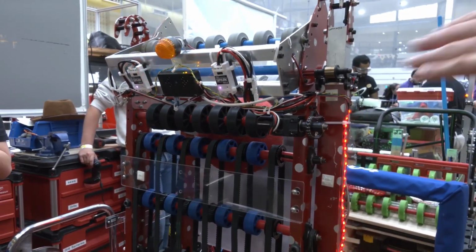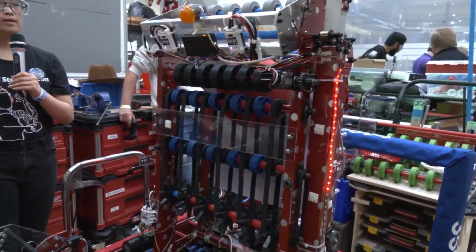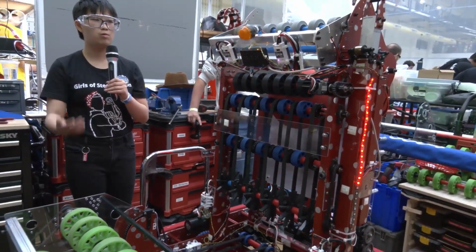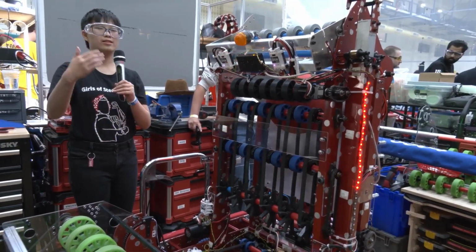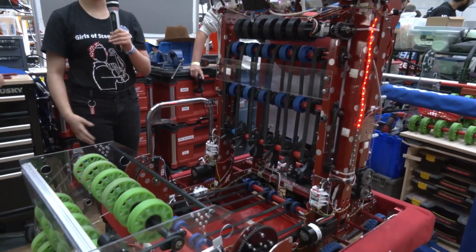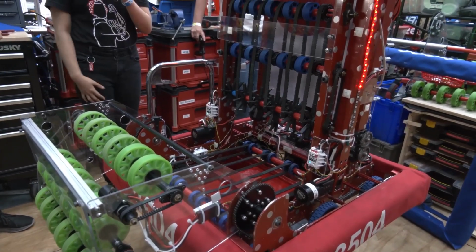How far away is the distance on that? How far away will it actually detect it where you can press that button and it will acquire? Yeah. Well, normally when we tested it, we mostly wanted to do it around 4 feet away because there's no point in going further because there are other robots in the way. So we mostly just focused on when we're close enough, and then they would just go straight to it. That's really cool.